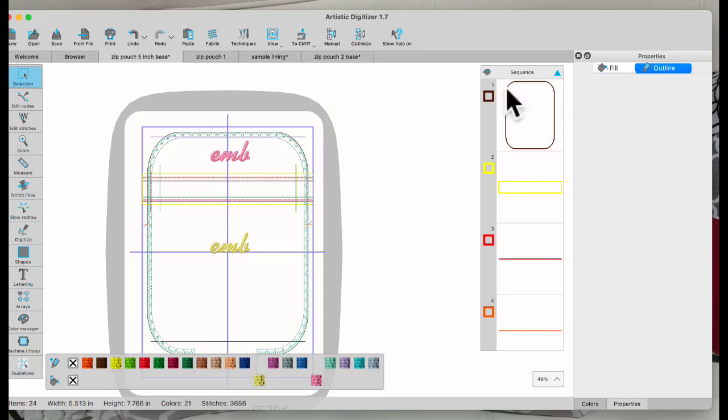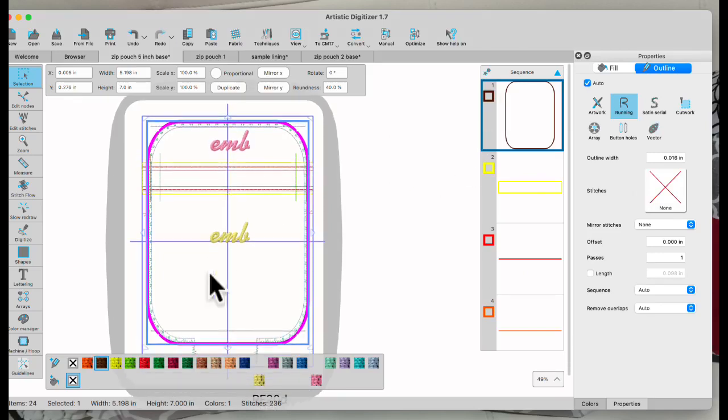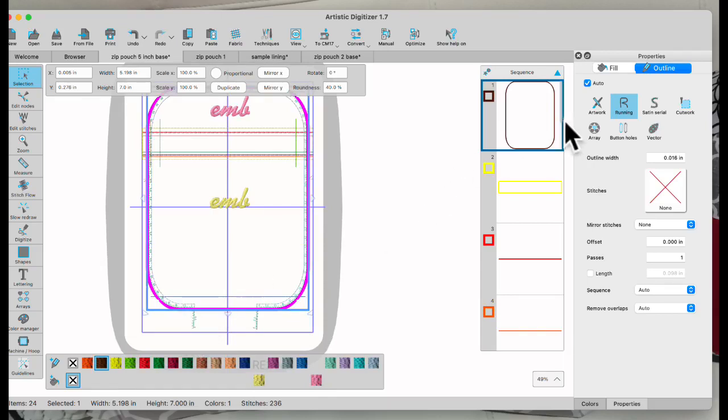Maybe that would help. All right, so the first thing you're going to start with is that outside shape, and I have it selected here in my sequence menu. And I'm actually going to change this to the parts so we can see all the parts. This little tab changes it from the color palette. So if there were things that followed each other that were yellow or whatever, I could group them together if I wanted. So this would stitch first, and this is the placement line. This is the line that everything, all my fabrics have to reach that far, at least that far. And then actually my outer fabric needs to go a little further because I make the channel. But this gives me an idea of where all the inner stuff has to go.